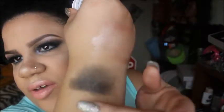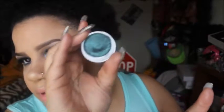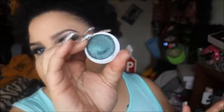And then I got an eyeshadow from them called Shameless, and the picture may look more green. I have it on my lids today, even though you probably can barely tell. It's just this black with all of these green glitter in there. This is how it looks, so maybe you'll be able to tell better here. I thought it'd be more like this overall shade, not like this individual shade. So it's pretty cool though. I put it on my lids today. You know, just something different.